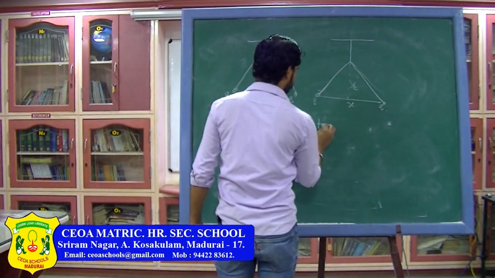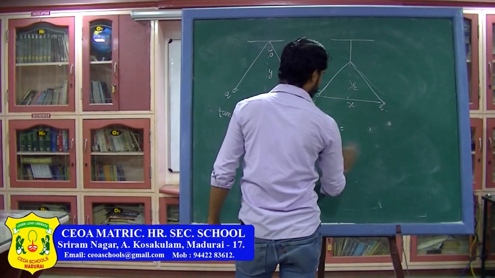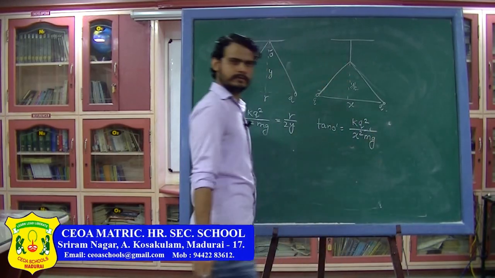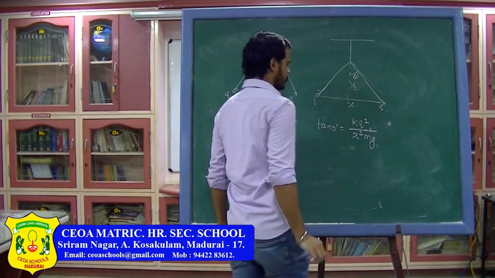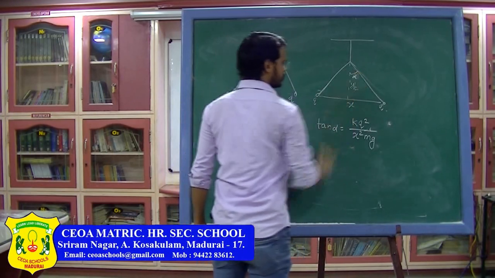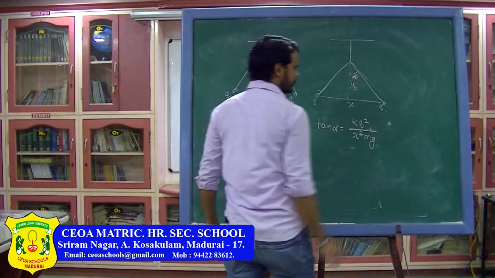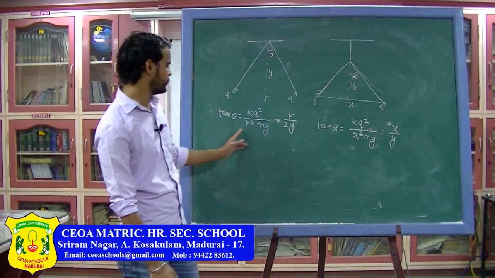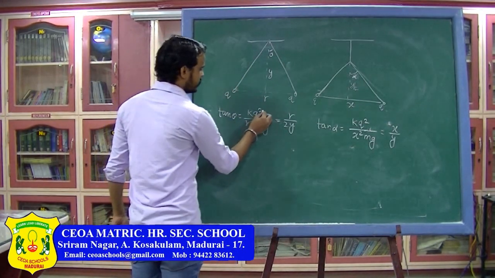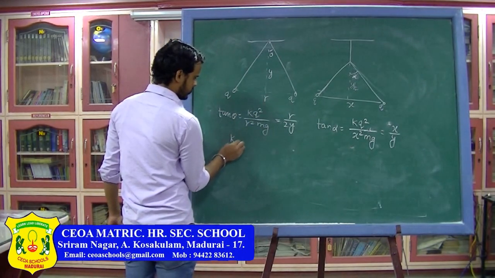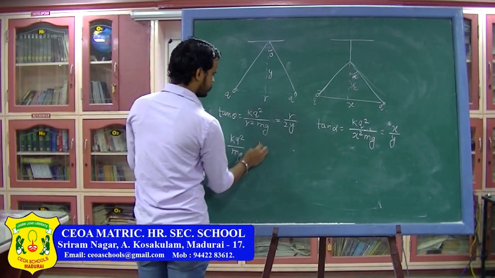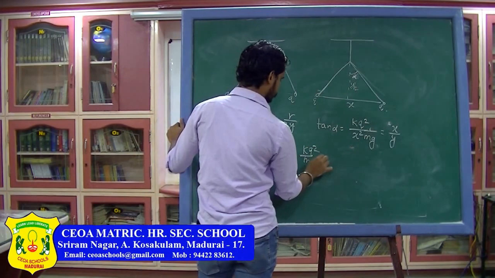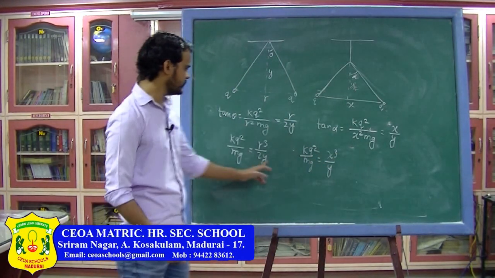Similarly I can write tan theta. Now here theta will be different, so I am going to assume theta dash. So tan theta dash is equal to k q square divided by x square divided by mg. Here again this angle will be theta dash, or to avoid the confusion I am going to assume this as alpha. So from here the alpha will be this distance, which will be x by 2, and this distance which will be y by 2. So I can write this thing as x divided by y. So from these two equations I need to find x. To find x, I can write kq square divided by mg is equal to r cube divided by 2y. From here I can write kq square by mg as x cube by y. As I can see, these two are equal.